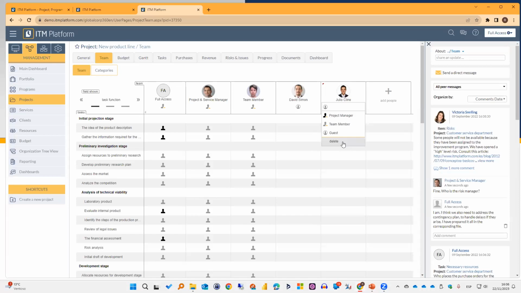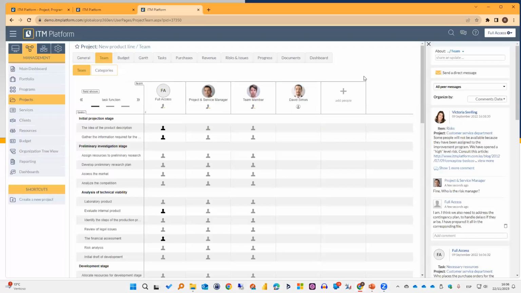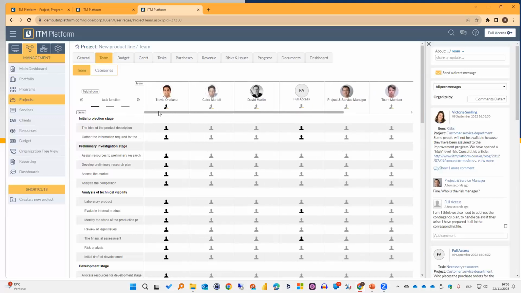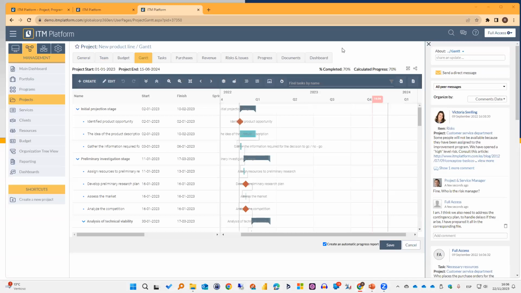Otherwise, ITM platform will prevent you from doing that, okay? So I can do that and remove Julio from my project. All right, next, I should have already a plan in place, okay? If I don't have it, well, it's as simple as going into the Gantt area where I can build my project plan, okay?